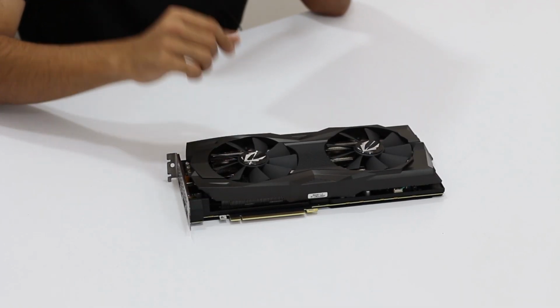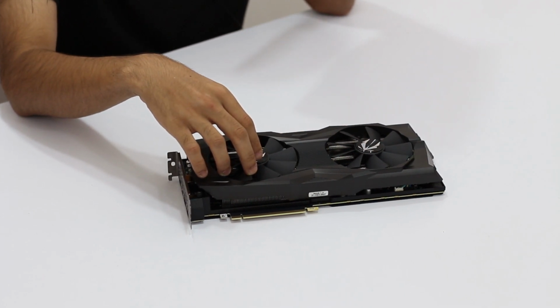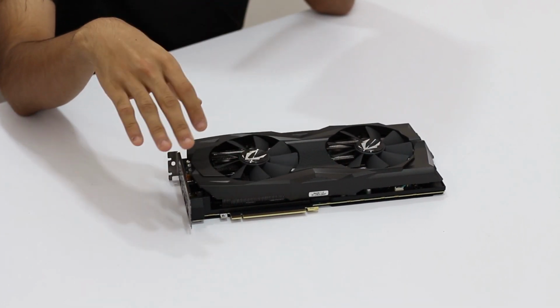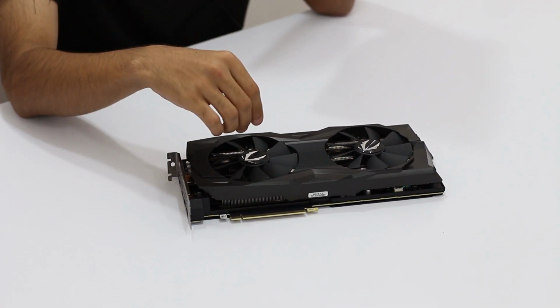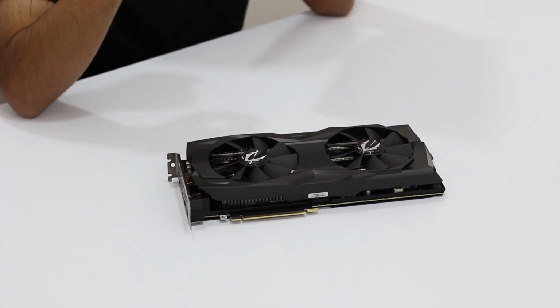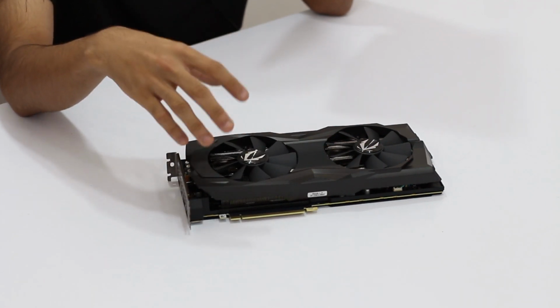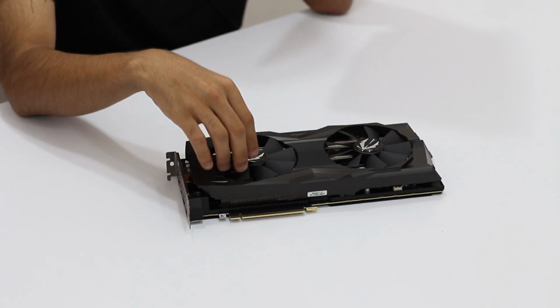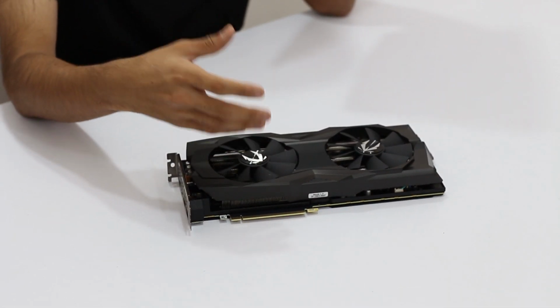Alright, so talking about the specs of the RTX 2080 Super from Zotac, again, it comes with 8GB of GDDR6 memory like any other card, but the change here is going to be on the boost clock. So you get a base clock of 1650 MHz, but you get a boost of 1845 compared to the 1815 on the Founders Edition. Now this boost clock is from the factory, so they've overclocked it on their own, but you can push this card way further than just 1845, because the cooling is able to handle more overclocking.